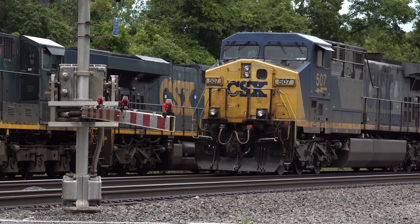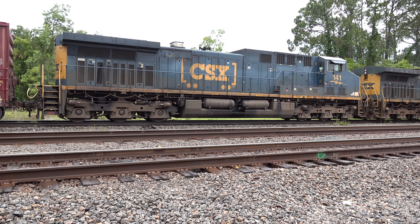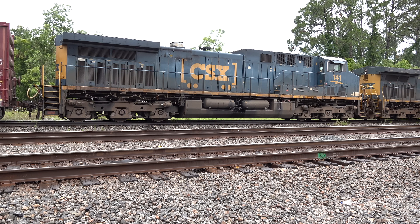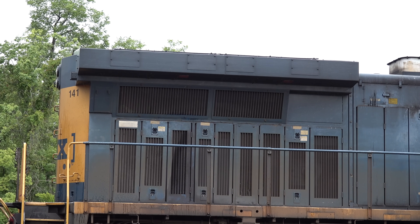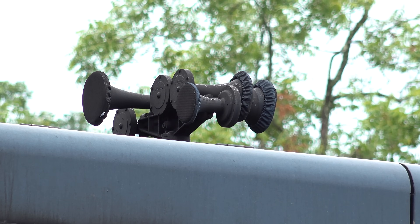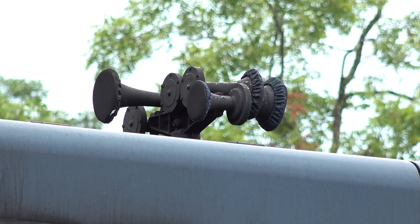The 514 is dropping its conductor here to meet the crew bus that's bringing out an EOT — end of train telemetry device. In the trailing position on M514 is this old General Electric AC4400CW, in CSX nomenclature a CW44AC. Built in 1996 with a 4,400 horsepower engine and AC traction motors, this is the model that CSX and Wabtec are updating in a modernization program, though this unit has not yet had that treatment. I always identify these and the Dash 8 class GEs by that radiator that's not as thick as new models, and by the large silver exhaust stack.